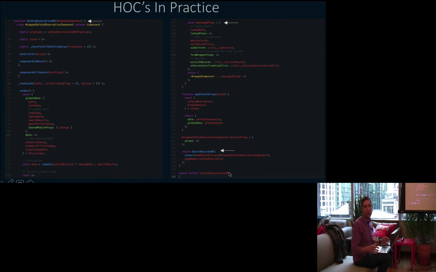One really, really cool benefit of higher order components that I would like to touch on also is we can just keep going, right? For example, within the context of our app we need to do all kinds of fancy searches for various data for construction workers. So we're able to go through and decorate this component with the wrapped safety observation component within another higher order component. And this higher order component is then able to pass very idiosyncratic, specific things to the component that allow it to do things related to searching for data.